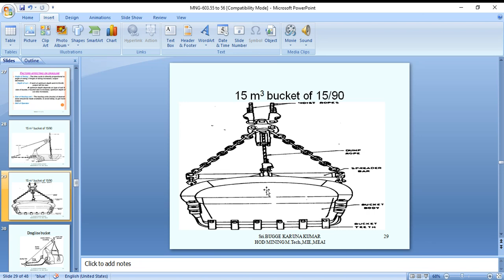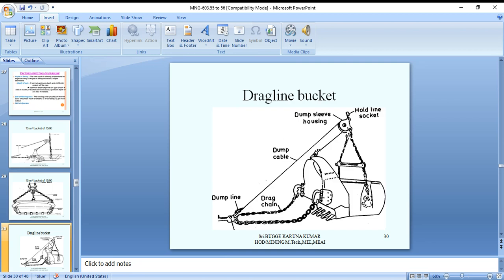Similarly, like a manual weighing box, the lifting chain will connect from here. The drag chain is going on, and in front also some drag chains are there inside. The figure shows this very well. These are the dragging chains, and these are the lifting, the hoisting chains. So these are the supporters for that.